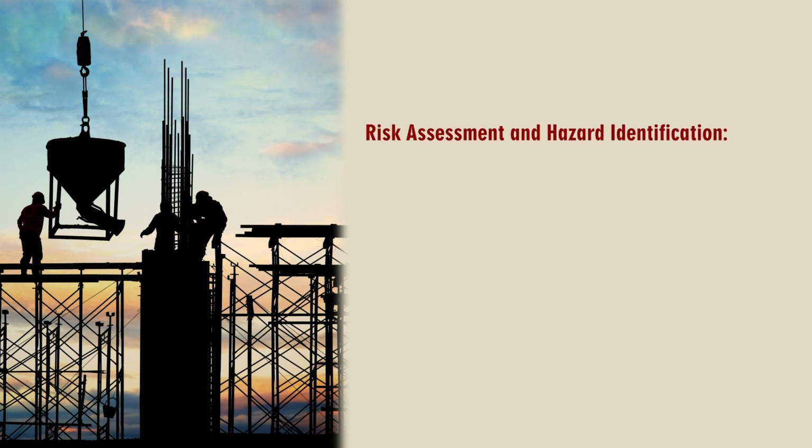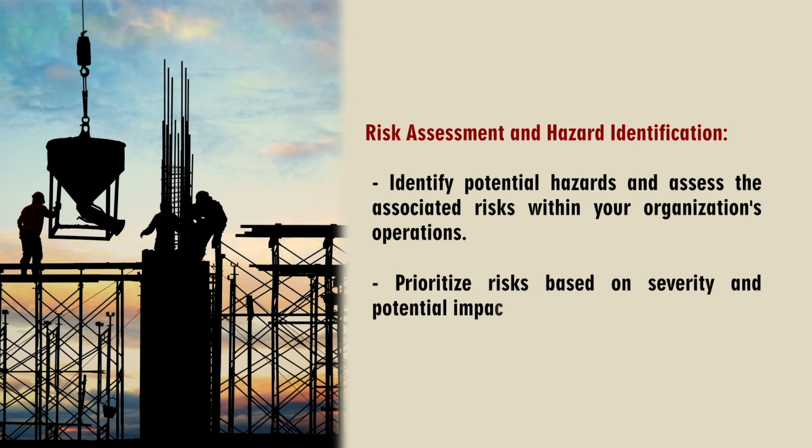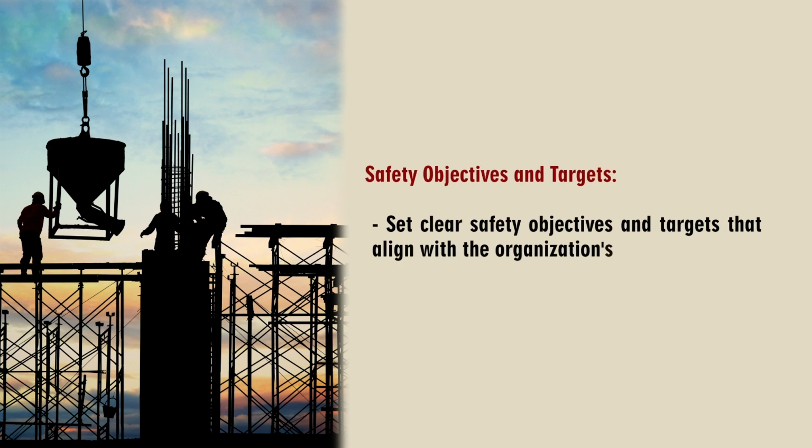Next point is risk assessment and hazard identification. Identify potential hazards and assess associated risks with your organization's operations. Prioritize risks based on severity and potential impact. Another point is safety objectives and targets. Set clear safety objectives and targets that align with the organization's safety policies and risk assessment findings.